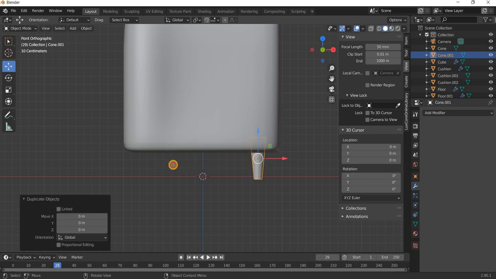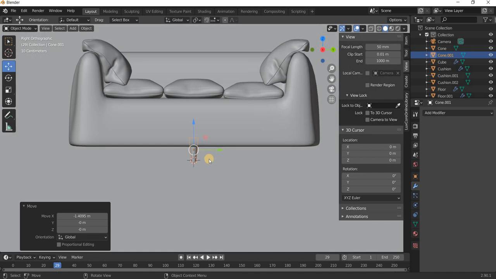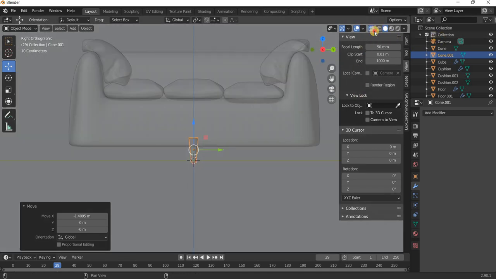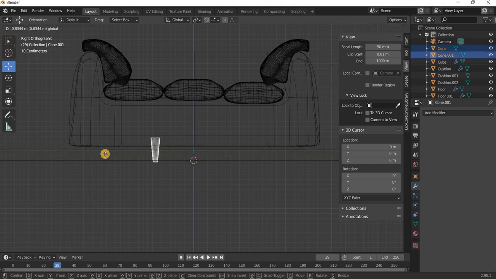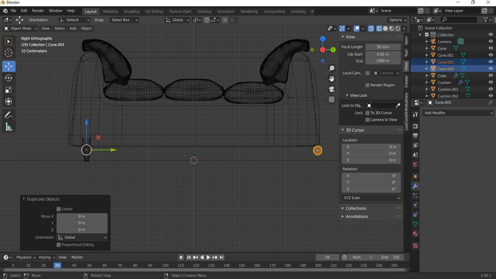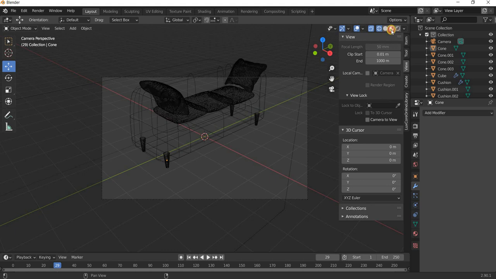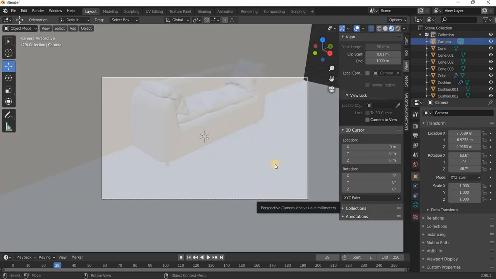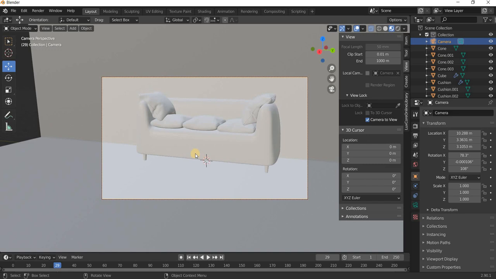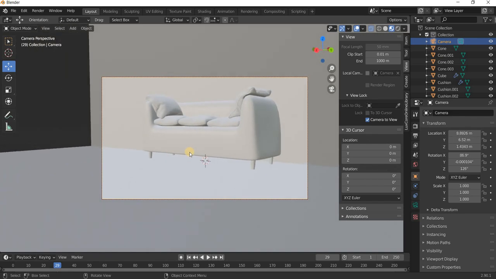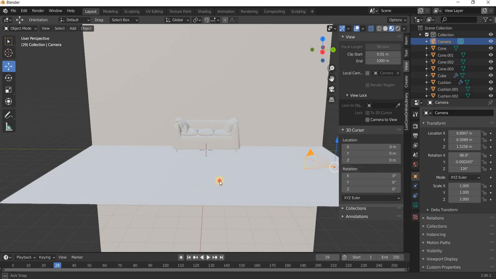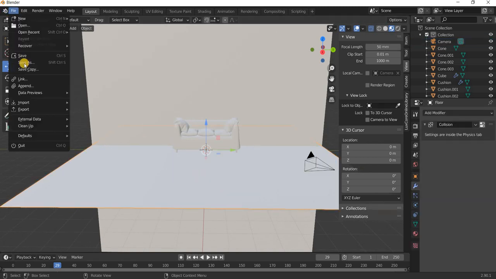Shift D, go to 3, wireframe, Shift D. Alright, so you can rename the cone as... how did the camera view change? Alright, so this looks good. Now texture mapping real quick. Let us save our file.